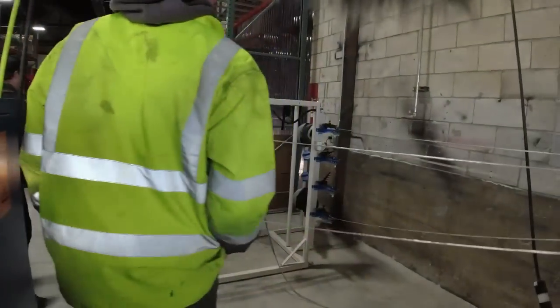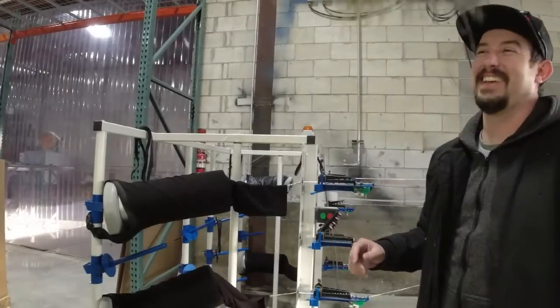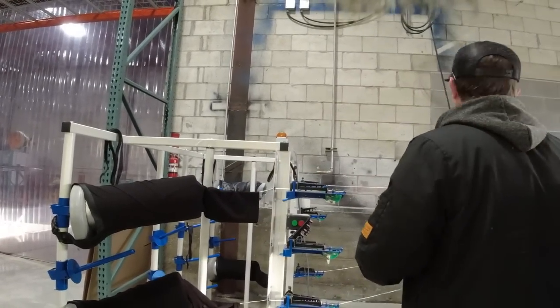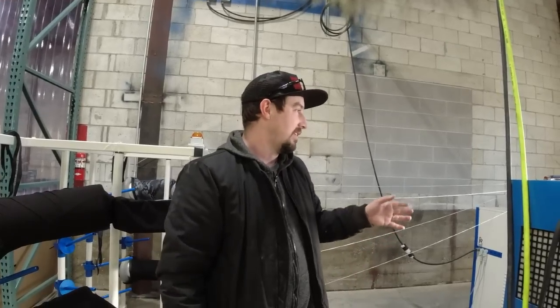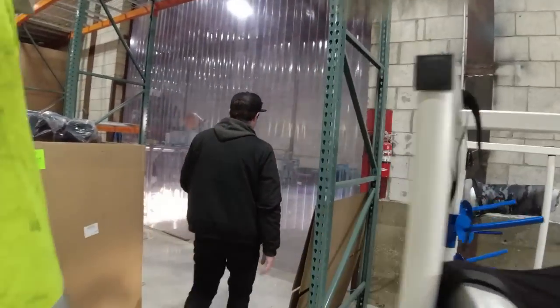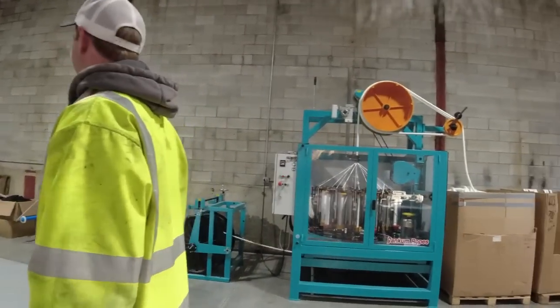The braider bobbins — all the yarn off of these spools. These are actually leggings, ladies leggings, holding them. Those will just spin, and we're putting them on the braider bobbins. The braider bobbins are what go in the braiding machines — that's the fun part. But this is the part you would totally screw up if you tried to run this machine by yourself. We're in the process of going from one — leave it to the professionals. I got a guy for that.